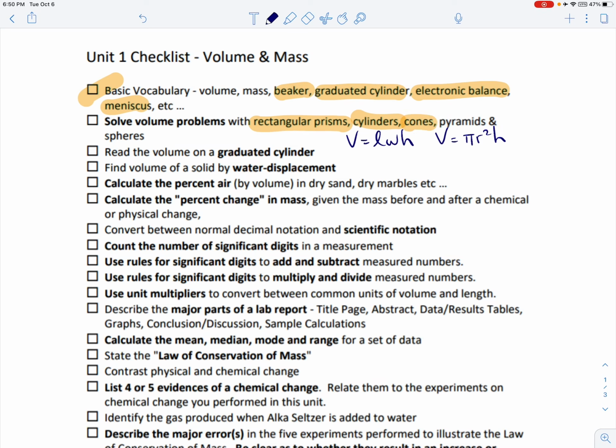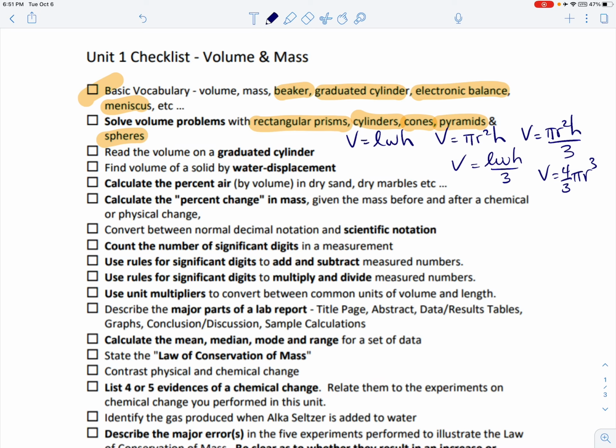A cone would be very similar to a cylinder, but a cone comes to a point. So for shapes that come to a point, you take the same formula, pi r squared times h, and you divide by 3. The pyramid would be like the rectangular prism, but again, it comes to a point, so therefore we divide by 3 again. L, length times width times height, divide by 3. And finally, the sphere, this formula is a little bit different. It's not just area of base times height. This one is 4/3 pi times the radius cubed.